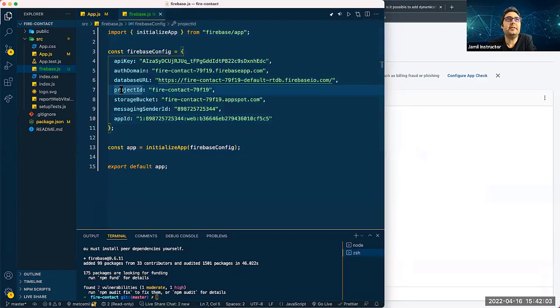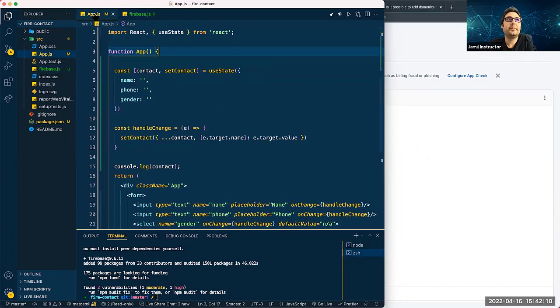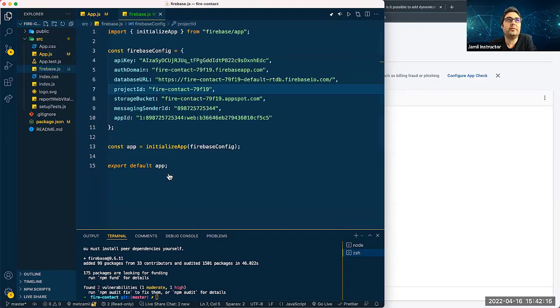Next is going to the app.js and then import the Firebase. This one, the import app from Firebase, right? So let's go to app.js.